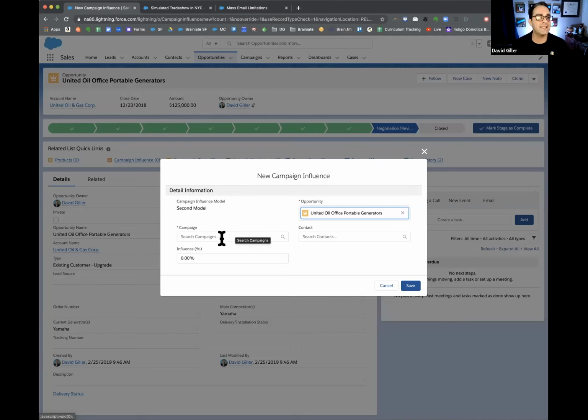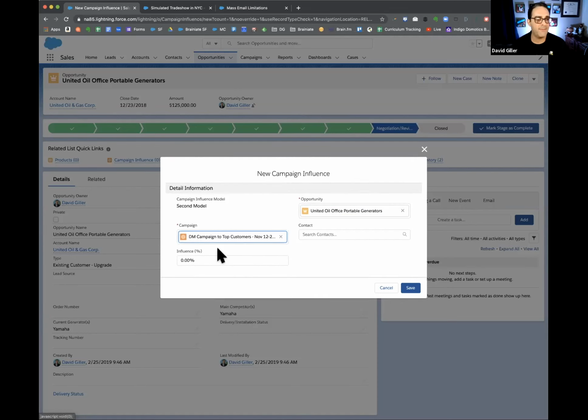So I'm going to go over here where it says campaign, and click on this particular campaign. I don't even remember the names of the campaigns I have in this org. If I want to associate an individual to this campaign, let's say the person I'm talking to, let's see if there's a Sarah in this database. Okay, let's pick Sarah Smith. Sarah is the person telling me she heard the radio ad. She's the one who filled out the landing page to get the discount code to make the purchase. It was the radio ad that inspired her to call us to get this deal to happen.